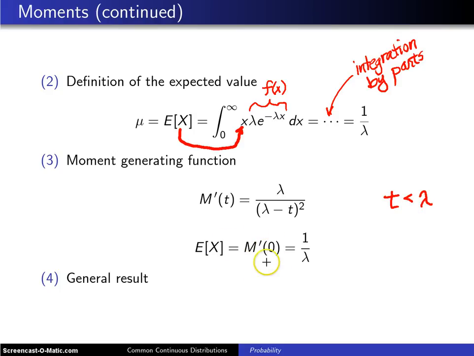And then when you take the derivative and plug zero in, that will give you the expected value of x and you will get one over lambda, just like you did here using the definition and just like you got with APPL. And you could take a second derivative and then plug in zero and that would give you the expected value of x squared. Then you'd use the shortcut formula and that would lead to the population variance.